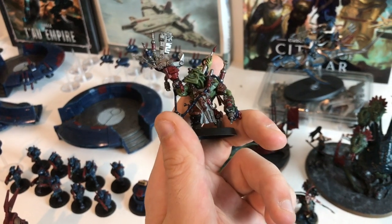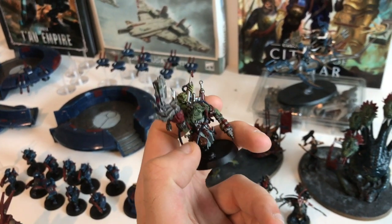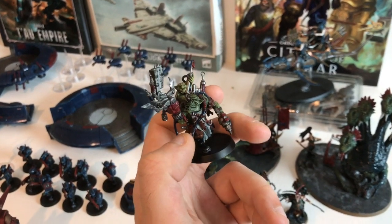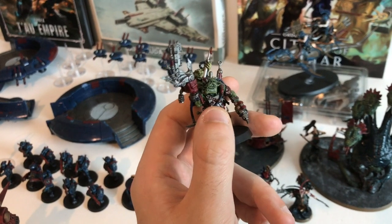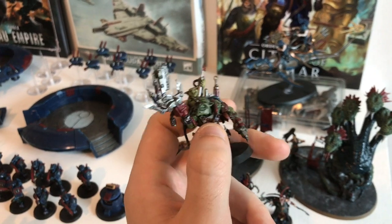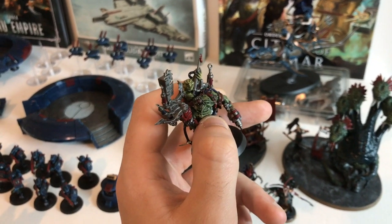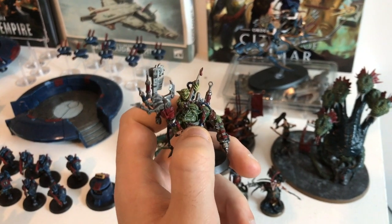I think I had to do the white a couple of times and the red a couple of times just to tidy it up, but I'm really happy with the overall effect. And considering it's only base coat wash highlight, I think the skin really comes out well on my orcs, as long as I'm careful with the highlighting, because I don't overbrush it. I almost dry brush the, I've actually forgotten the name of the middle green that I use.